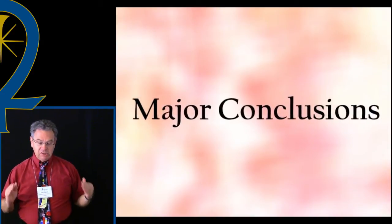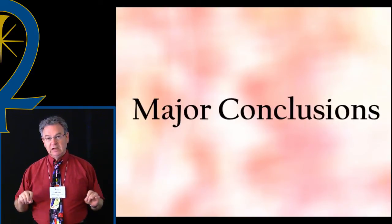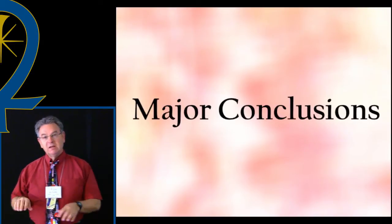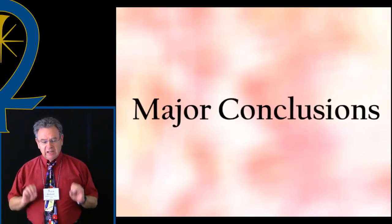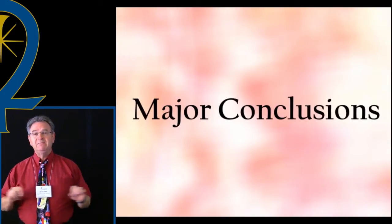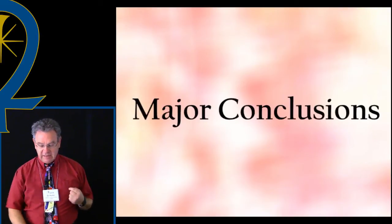Now, the main topic of the talk are the major conclusions, the main insights. Most of the people, I dare say practically everybody, not just most, who has written about this purple pigment, and I talk about archaeologists, and I'm talking about historians, have never experimented with this purple pigment in the way they would have done thousands of years ago. Some people have experimented with the purple pigment by using synthetic reagents, synthetic reducing agents. I'm talking about experimenting with the purple pigment the same way they would have done 3,000 years ago, let's say. And once you do that, even in the laboratory, but you do it with the same tools, the same methods, the same materials as they would have done thousands of years ago, you gain some revolutionary new insights as to what is possible and what is impossible as far as the purple is concerned.